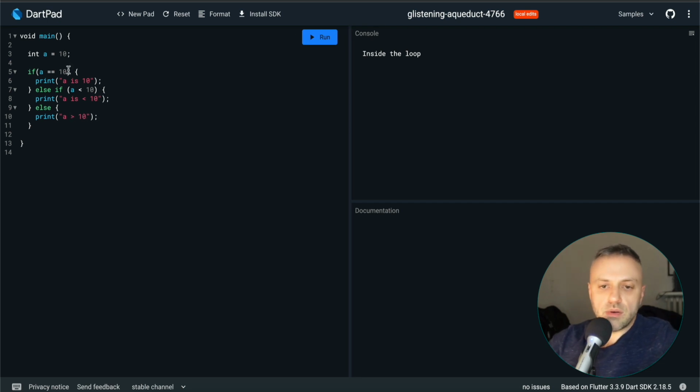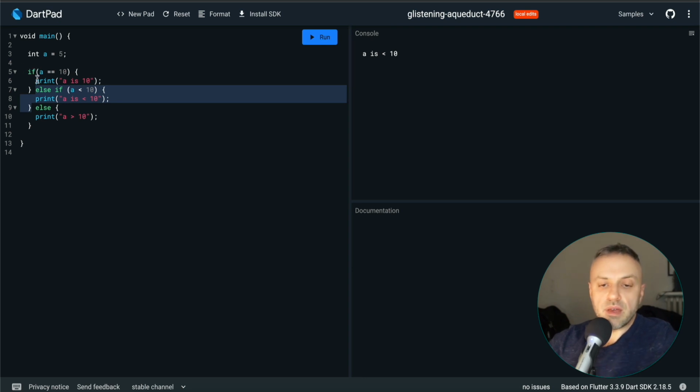And so now, if we run it, it's going to hit this condition. And it's not going to go down any of these paths. So if you run it right now, hopefully it's going to say a is 10. A is 10. If I say a is 15, it should say a is greater than 10. Okay, a is greater than 10. If I put a is 5, that should hopefully do a is less than 10. Okay. Now you don't need else if here. Okay. You don't need any of these.